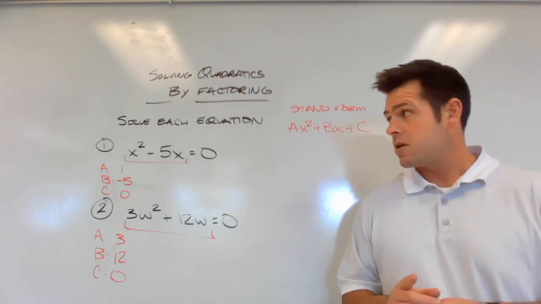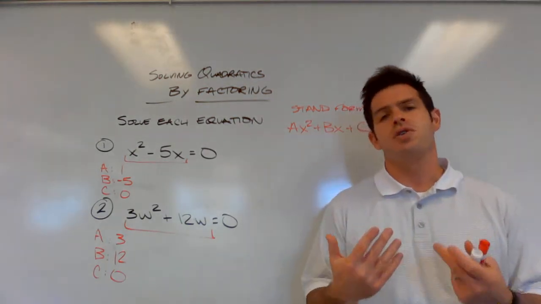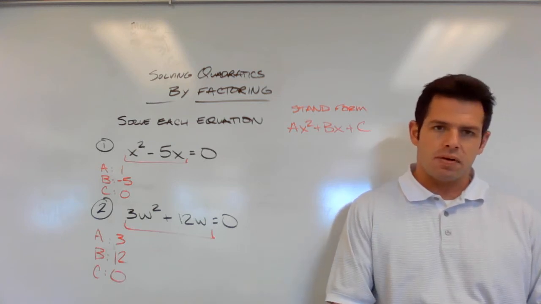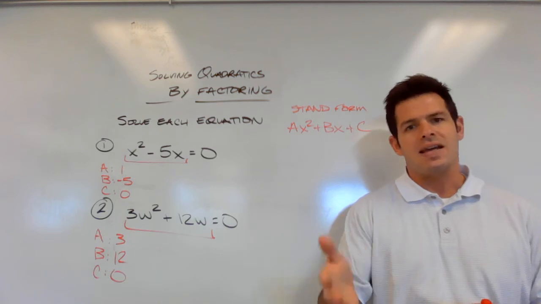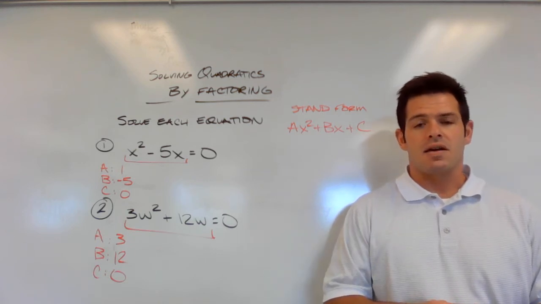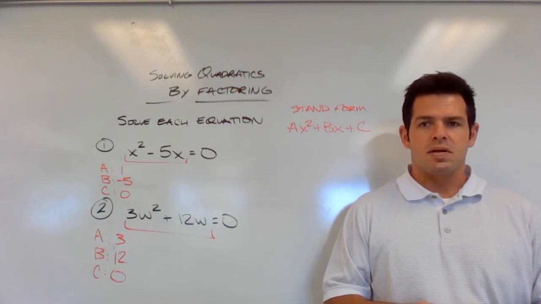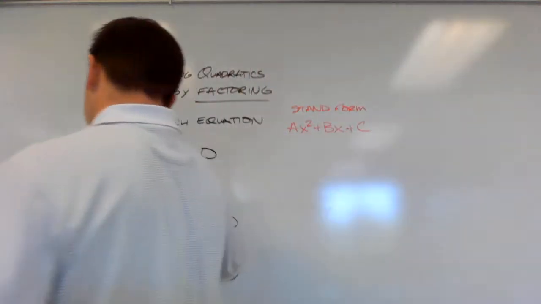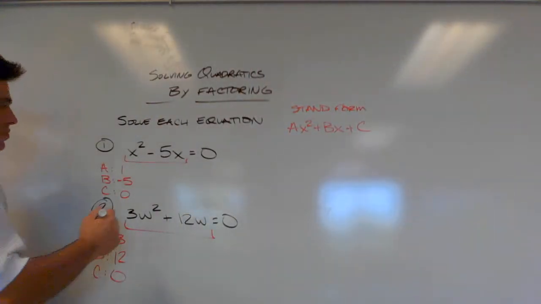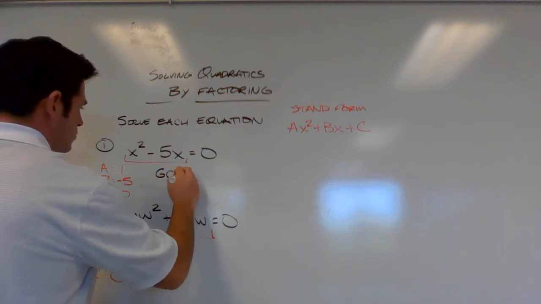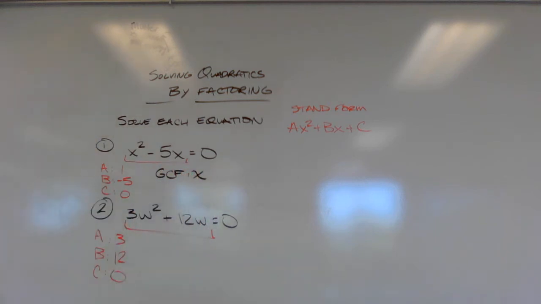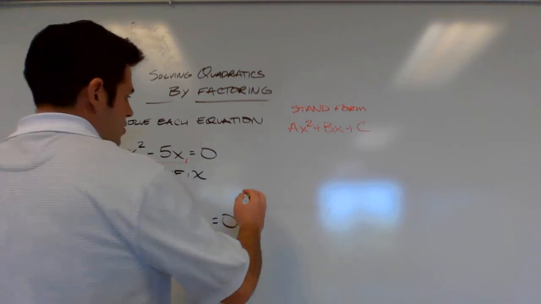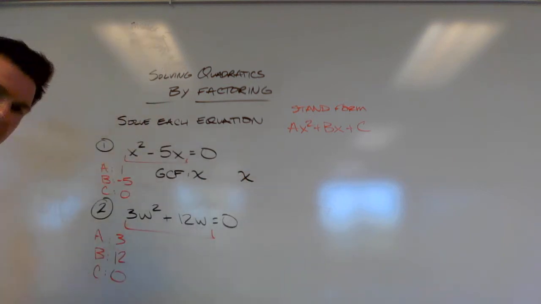If we look at the variables in the terms up here, we have x squared minus 5x. We should notice that on the left side, the variable x repeats itself in both terms. Because we have that in both terms, we should be able to pull that out as a GCF. So here in this problem, our GCF is going to be x. I'm going to notify myself of that: my GCF is x right there, and that will be pulled out of this situation.